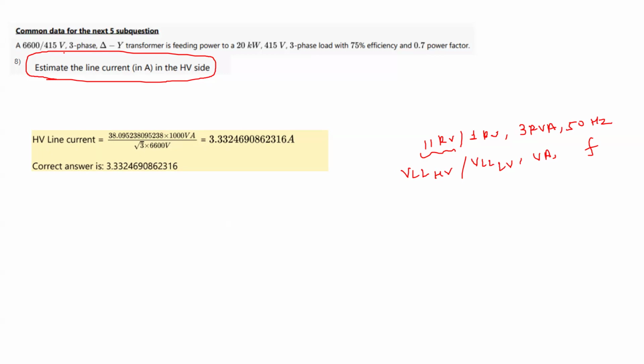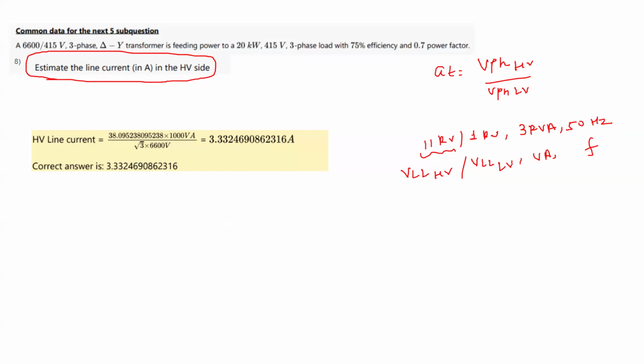If you look at the transformer, you will see there is a nameplate, and in the nameplate there will be a rating like this. In that nameplate, this voltage is the line to line voltage. Now, but you remember that the transformation ratio, which is this a, is in phase voltage. So this is phase voltage high voltage by phase voltage low voltage side. But this notation is on a line to line voltage basis.